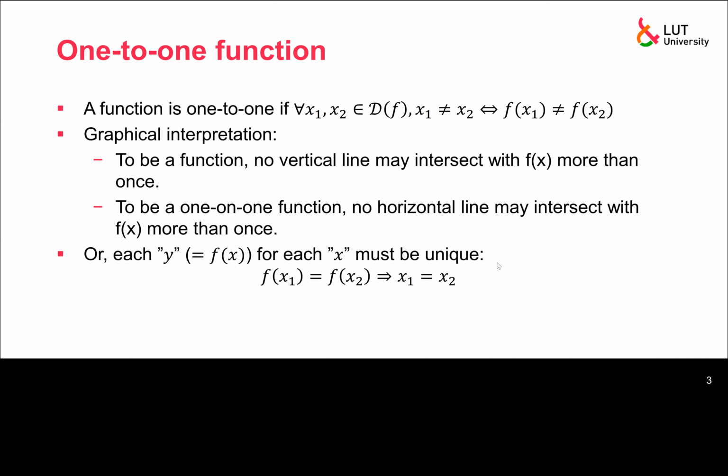So if we had plus minus square root of x, then it has a vertical line that intersects it more than once. Yeah, but that's the definition of a function. So the question is, if we invert the function, is that also a function? If it is, we have a one-to-one function. Another piece of knowledge is that if we have a one-to-one function and we have equal function values, then we must have equal parameters.